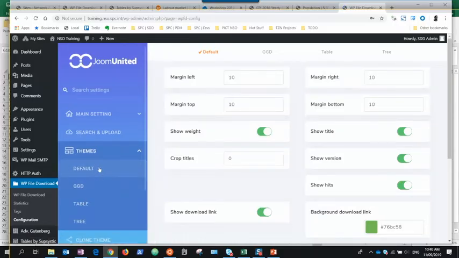The themes are defined here. All right. Like kind of a golden rule in whatever you do on your website, you want things to be consistent. You don't want to mix too many styles. So this plugin allows you to use a different theme or different style for each category, which I don't believe is a good idea.